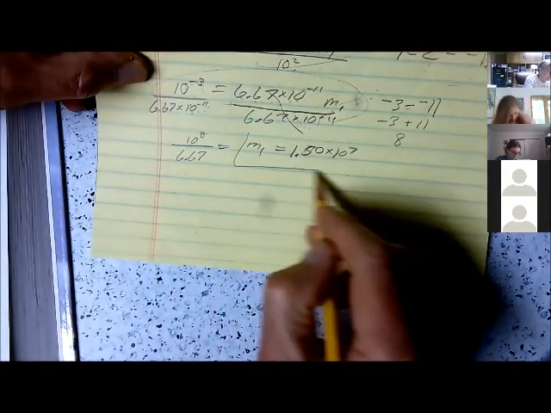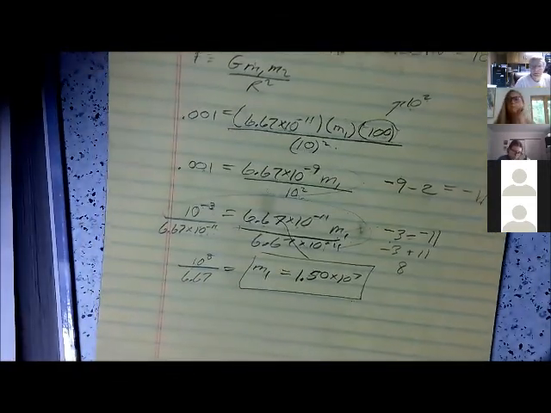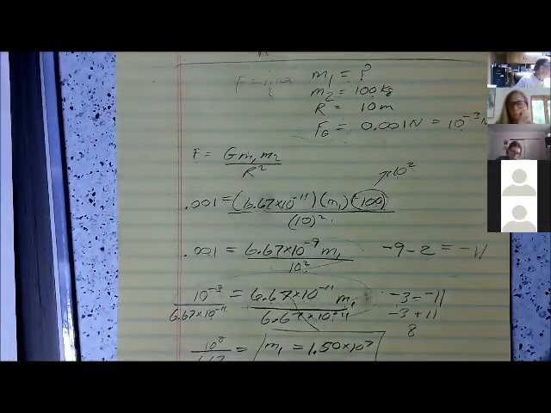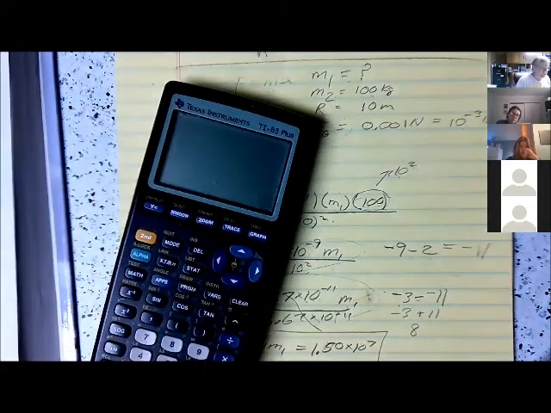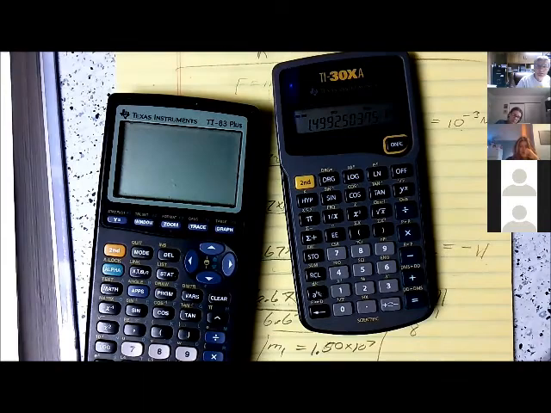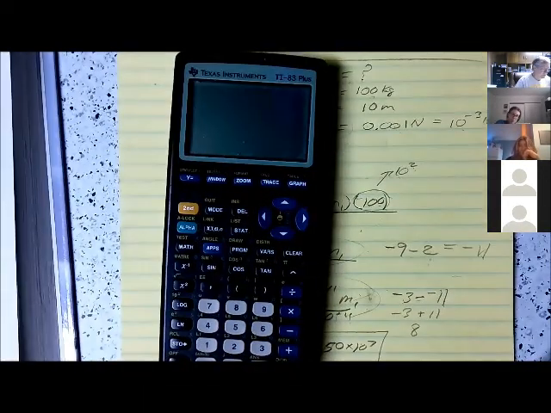Okay, so that's what I get, if I push the right buttons and all. So now let's do it with our calculator. Since Ethel asked, what calculator do you have? Do you have like the graphing calculator? TI-84. So you have the graphing calculator. Okay, so let's do it on the graphing calculator since you asked.